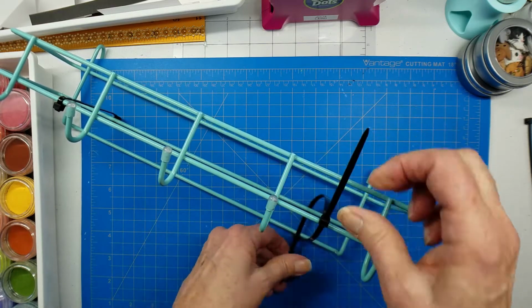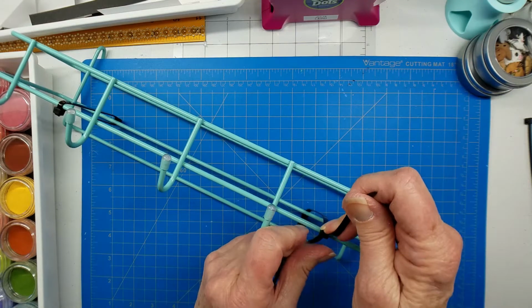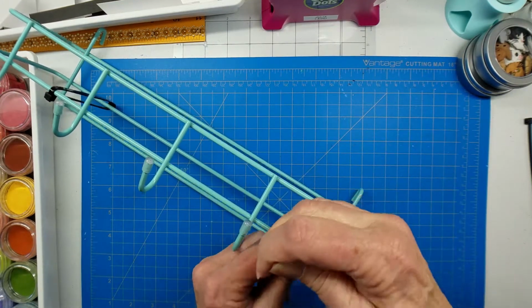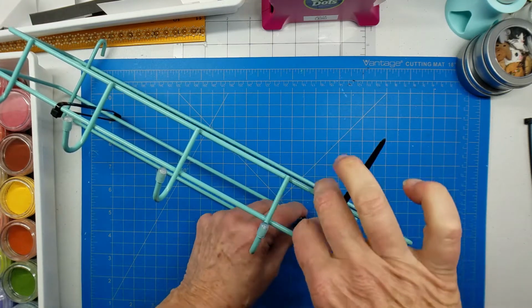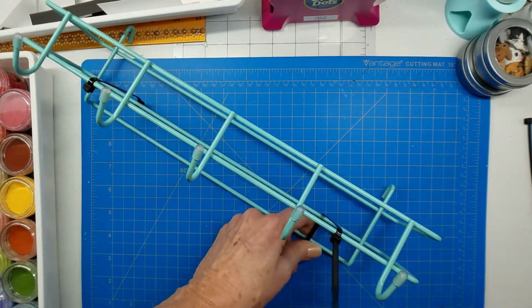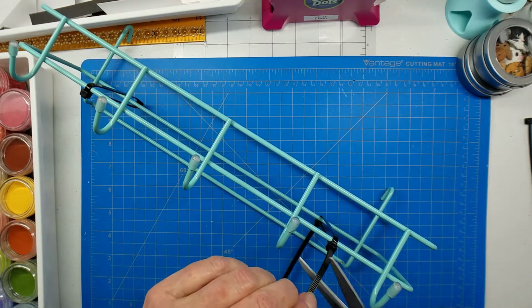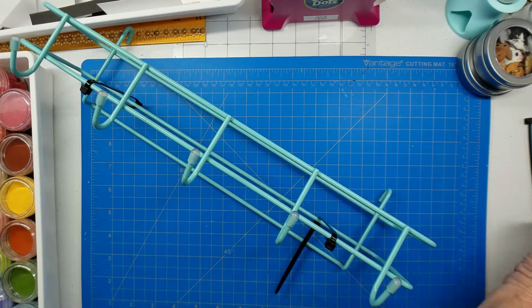And you may want to tighten it up a little bit on both sides and try to get your little fasteners on the bottom if you can. And if you don't, that's all right. It's not going to affect anything. There. And then we're just going to cut these long pieces off with our scissors.